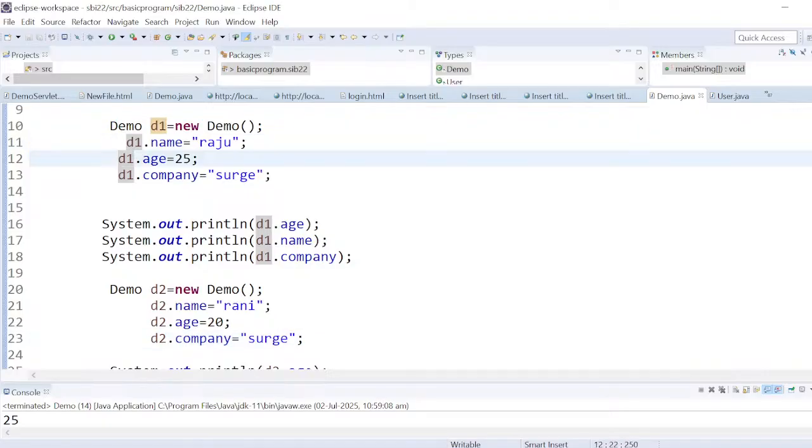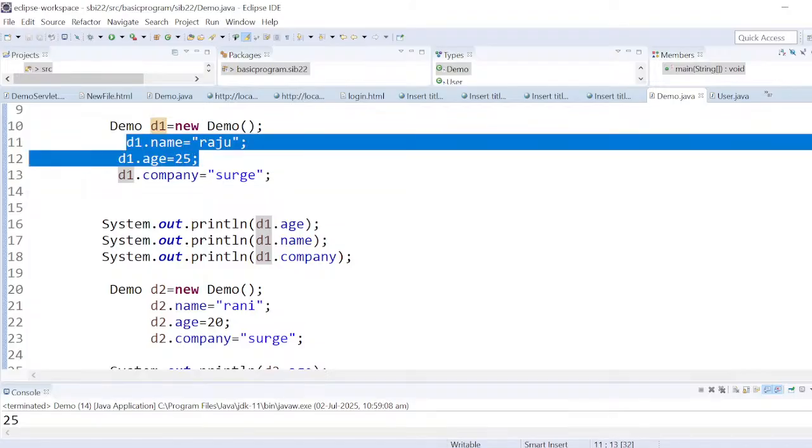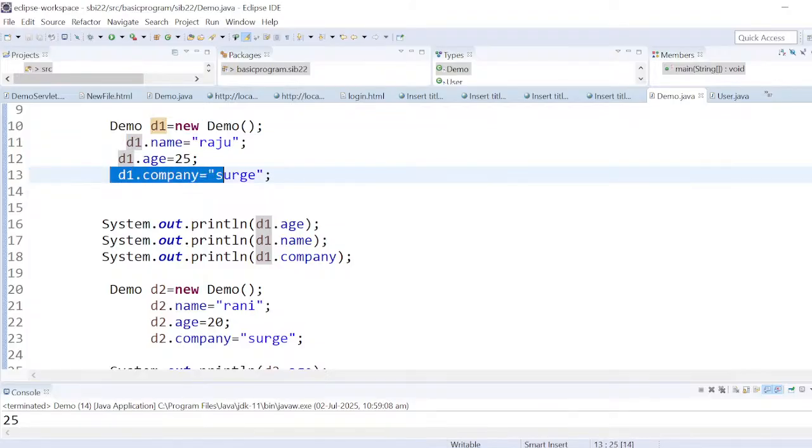If you go with the instance variables approach, your program will work. But this is not good programming, because we need to create the instance variable 200 times and assign the value 200 times.